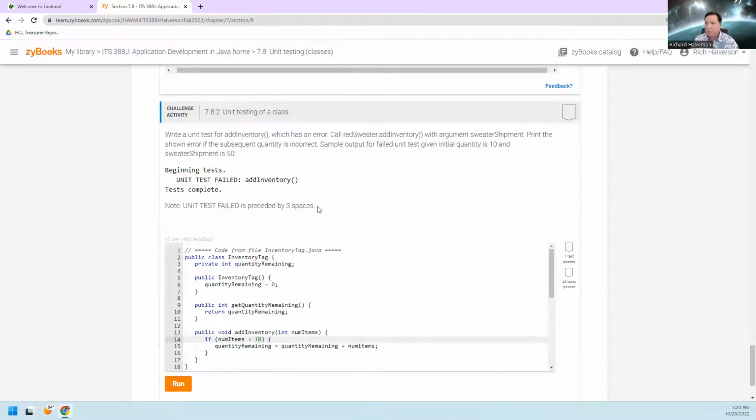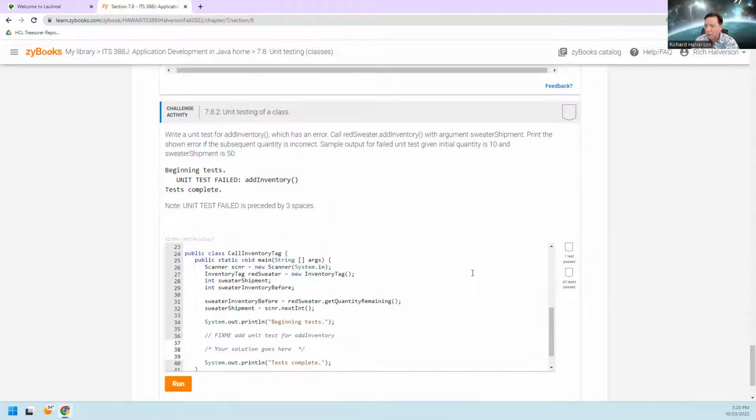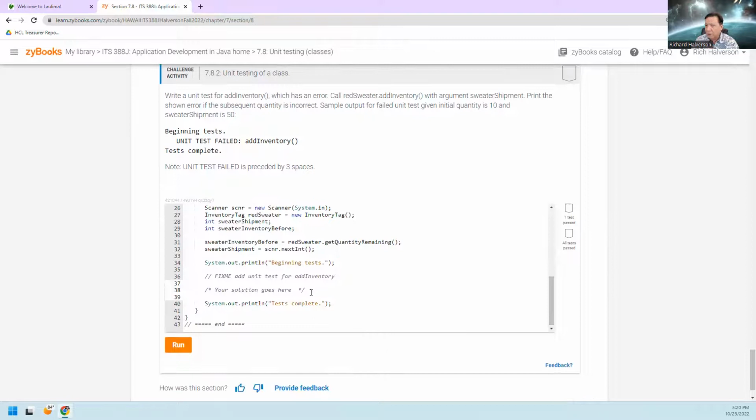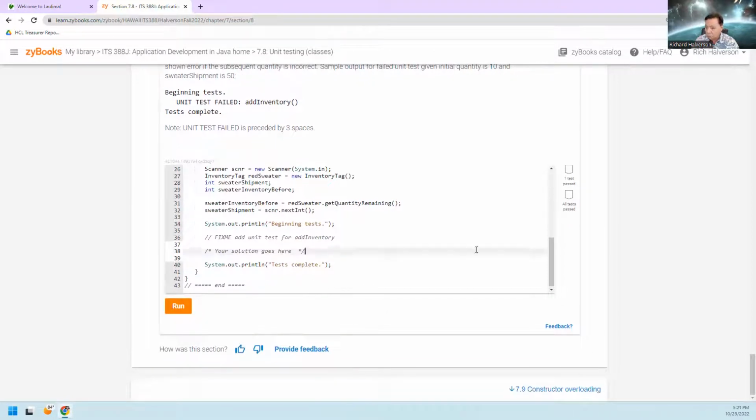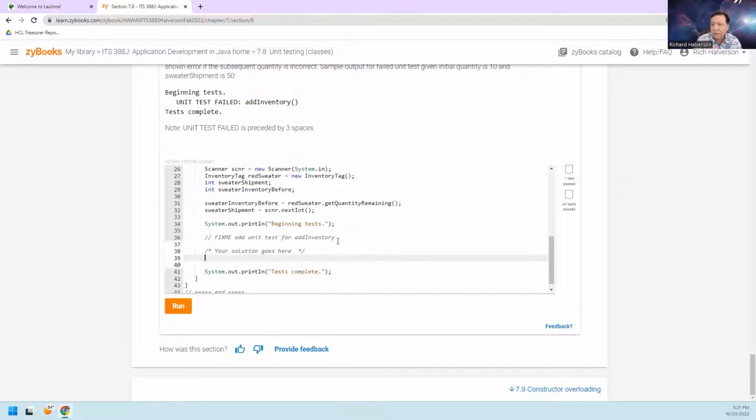Okay, so we're supposed to write some sort of unit test. Where are we supposed to write my code? Oh, here. All right, so first this gets printed out, and then this gets printed out, and then okay, so how can we test that?